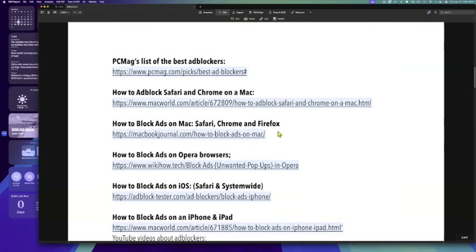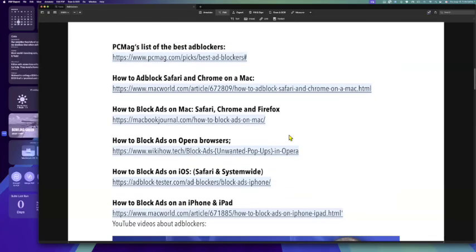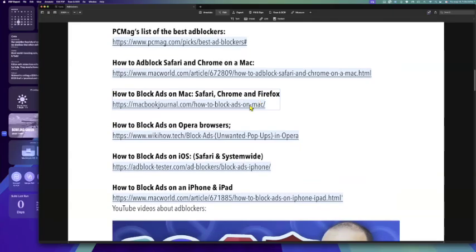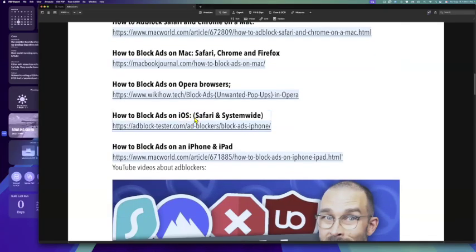Here are some links that I'm putting in this for you to read. PC Mag's list of the best ad blockers, how to block ads on a Mac using Safari, Chrome, and Firefox, how to block ads on Opera, how to block ads on iOS, system-wide, your entire phone, or just when you're using Safari, for example.